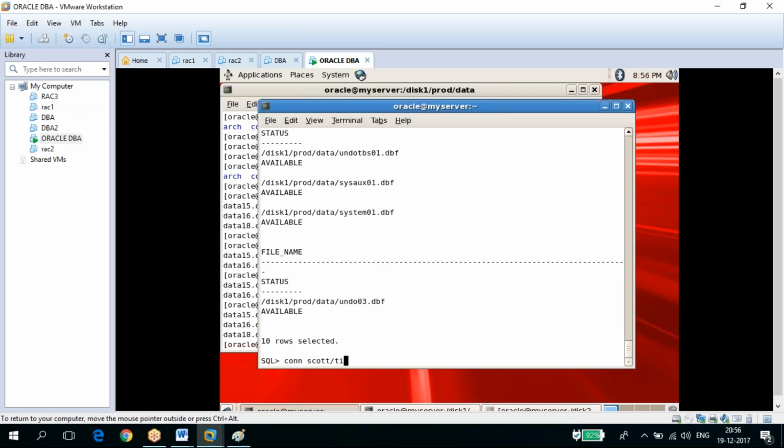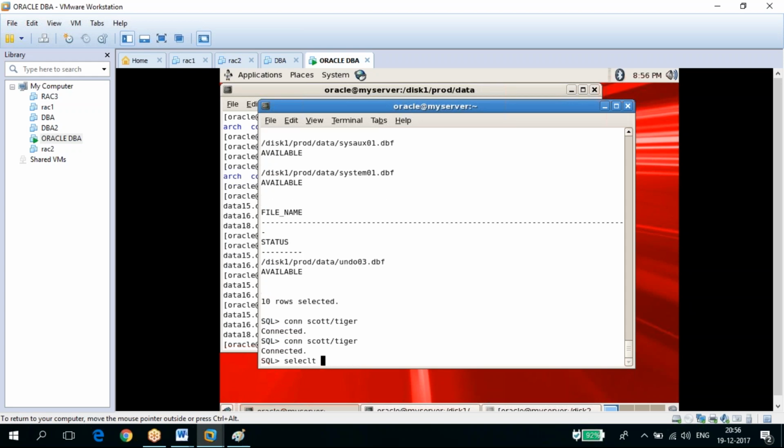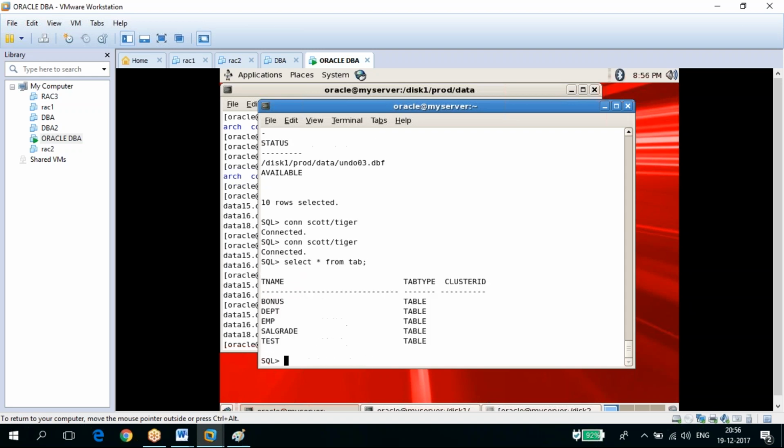I will check if the table still exists or not, because I have restored from the old backup. At that time, we had not taken the backup of that table. Now we'll check. So you can see here, the test table is still there. Even though your data file is lost, we are able to recover that table. So it's very easy. No need to recover all data files, control file, log files. Only restore one data file and recover it.